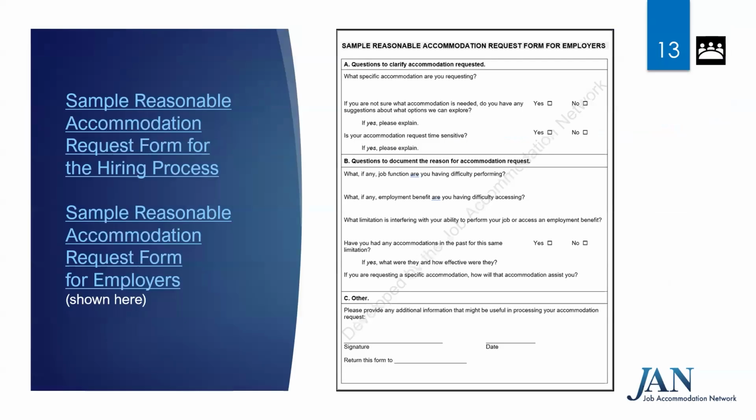And then on the flip side of that, from the employer perspective, for employers who didn't receive a documented written formal accommodation request, or who like to have their documented requests on standard forms for consistency purposes, of course, JAN offers some sample forms that could help. We have the accommodation request form for the hiring process, and then a different accommodation request form for employees, which is the screenshot on this slide.